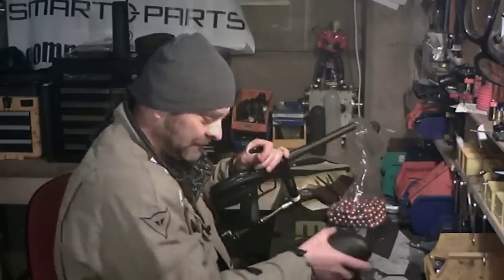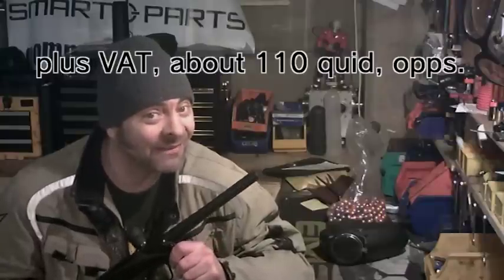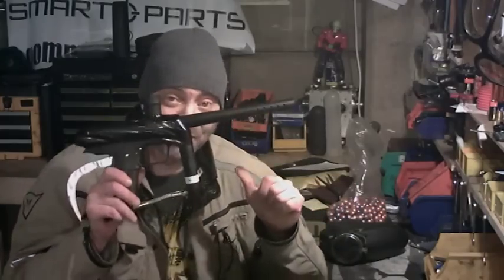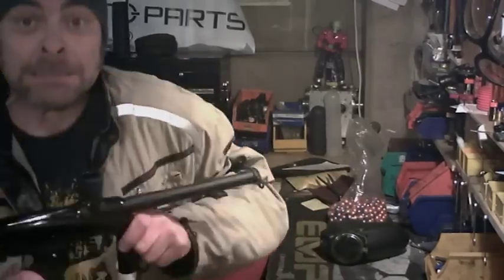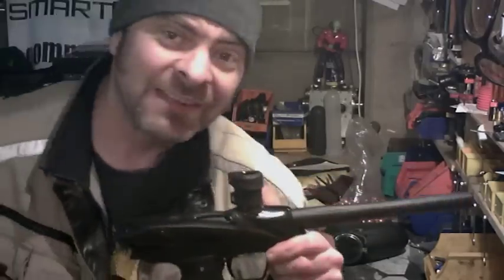Let's take this off. This has a retail of like 90 quid. That's retail, it's not a trade price, that's a customer price, about 90 quid, right? I'm sure I was told the retail is 90 quid. My mechanical kit fitted to your marker is about 120 quid. That's not the marker, that's just the mechanical kit. £90 retail. As soon as I thought that, I thought £90 retail, right?